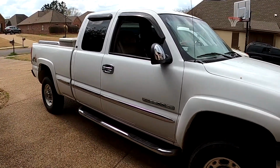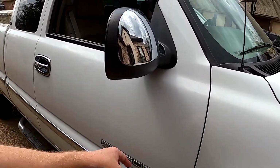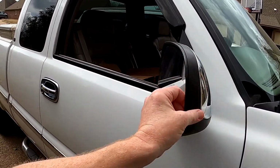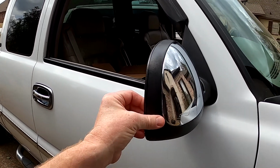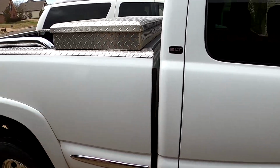Okay, today I'm going to replace the mirror on my truck. I've got a 2002 GMC Sierra 2500 HD, and mirrors are not supposed to bend back at that angle. Somebody in a Walmart parking lot hit the mirror and broke it, and it was a hit and run.